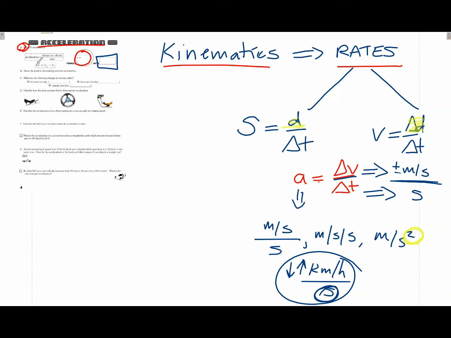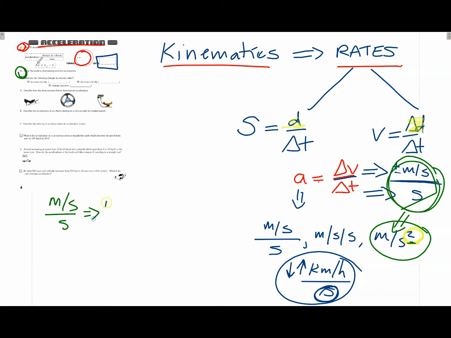In the study guide, it asks for you to show the work in determining the units for acceleration. What we're asking here is to take this and show how that does turn into this meters per second squared. So I'm just going to rewrite this over here, meter per second. And so meter per second, I'm just taking and writing this piece instead of horizontally, I'm writing it vertically. This division, I'm just going to write as division. This is your symbol for division because it's the divide bar right there.